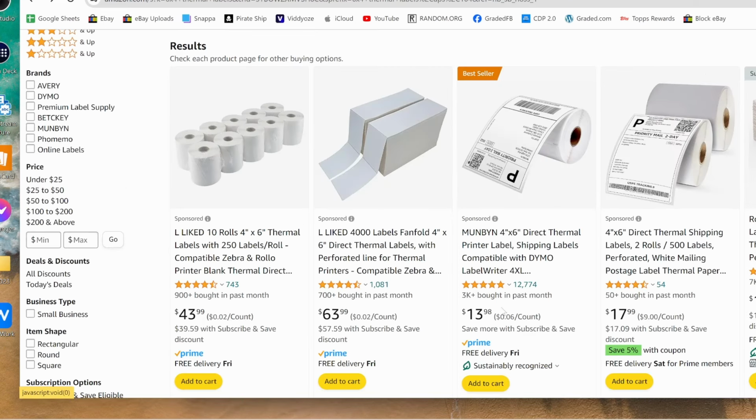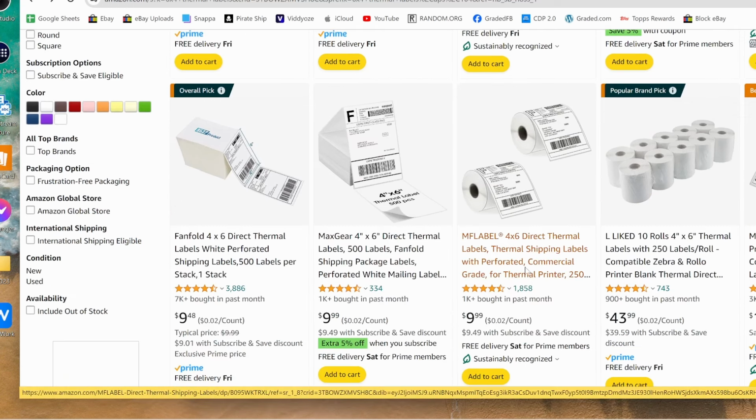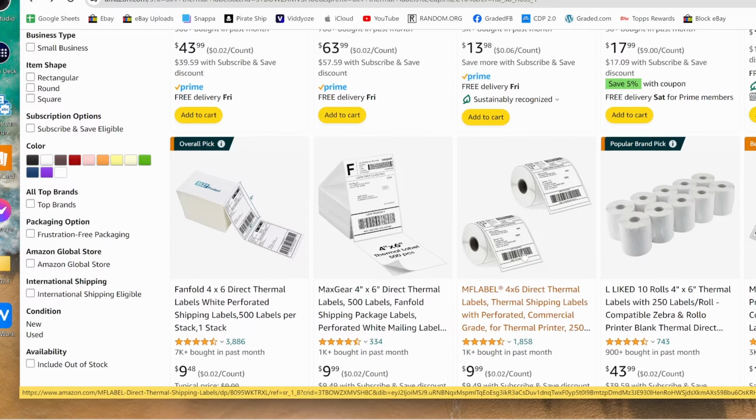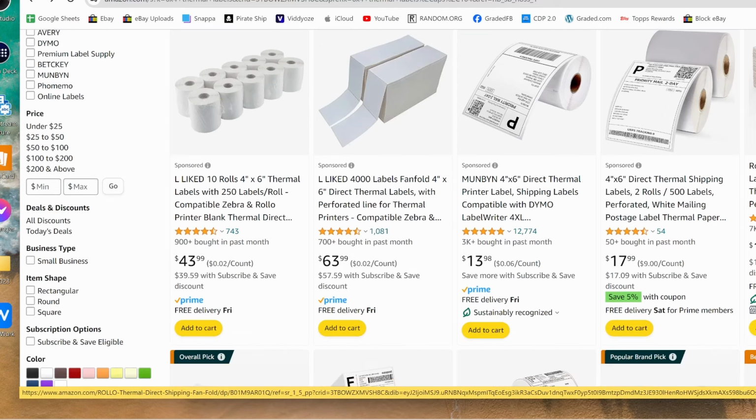The bottom line is they're as cheap as 2 cents, as you can see here, and as much as 6 cents. But as you're looking through, you'll find a brand that you like that works well with your particular thermal printer. So keep that in mind. Always good to stay consistent with the ones that work well, because I've tried a lot of different ones, and every once in a while I just run into ones that just don't work well.